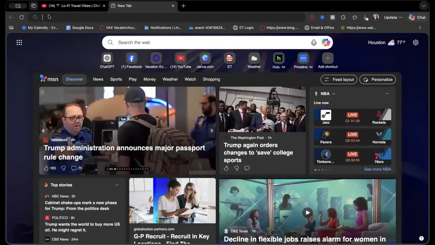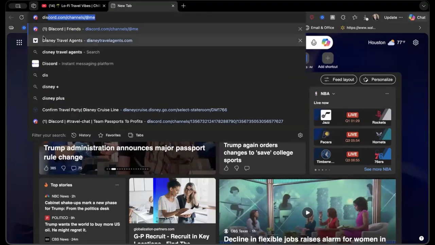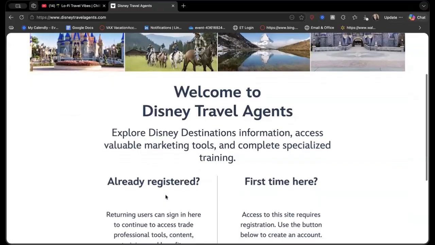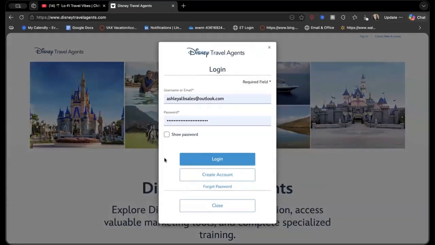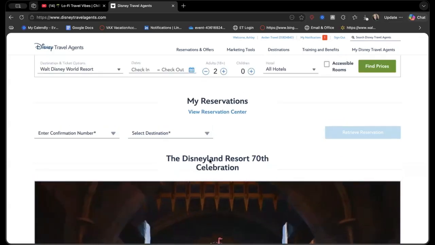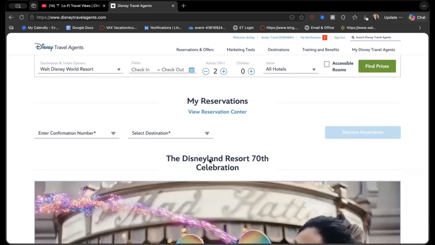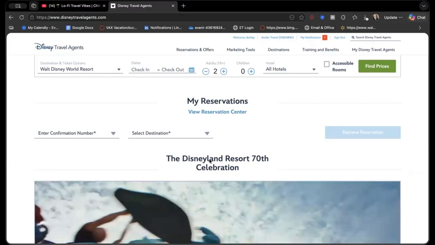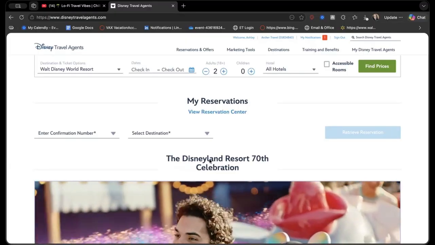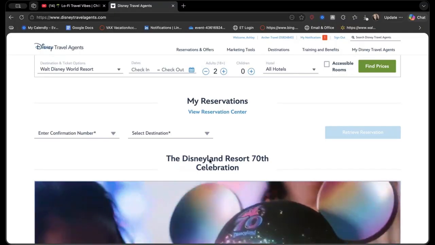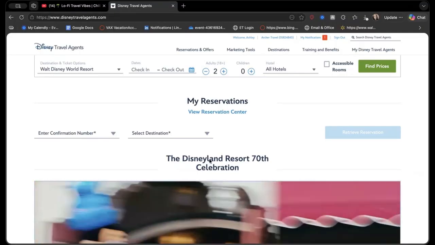Let's go. All right. The next vendor I have is going to be Disney travel agents. And this one's a very important topic to cover because a lot of people don't know the actual rules and regulations for Disney. Disney is very, very serious about their approval and all of that. So it's very important that we follow the rules because you don't want to mess up with Disney. If you guys mess up with Disney, it could hurt us as a company. So make sure that you're following all of the rules.